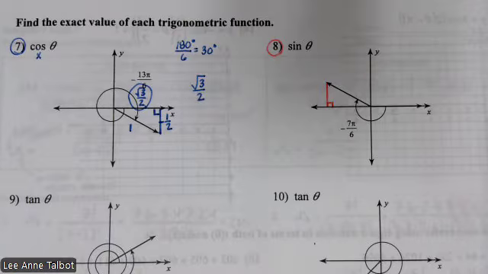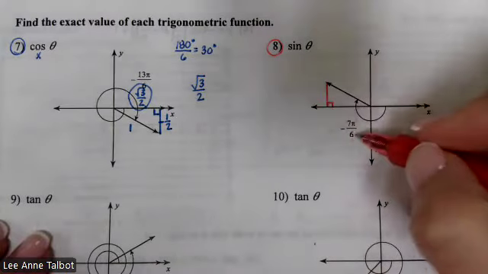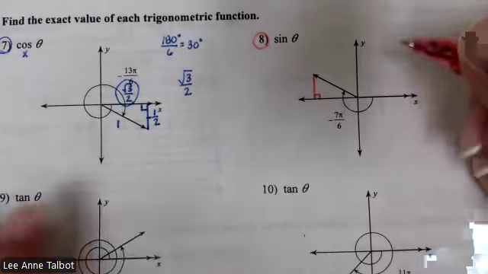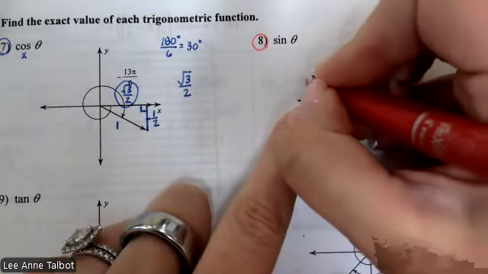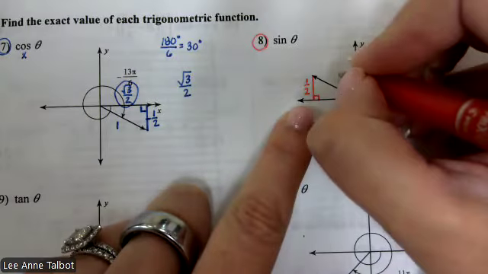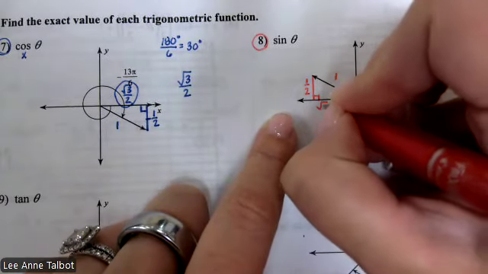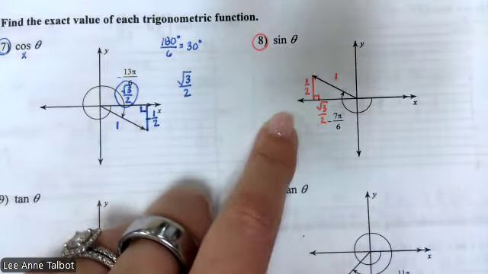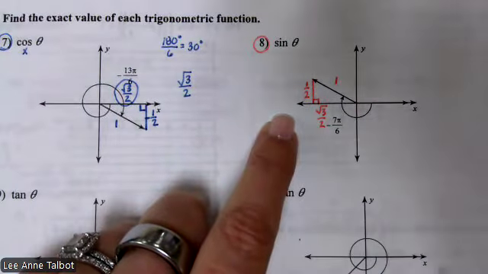All right. Question: 30, 60, 90 or 45, 45, 90? 30, 60, 90. You can tell from the scale, but you can also tell because there's a 6 in the denominator. Okay. Short side is 1/2. Hypotenuse is 1. Long side is √3/2.